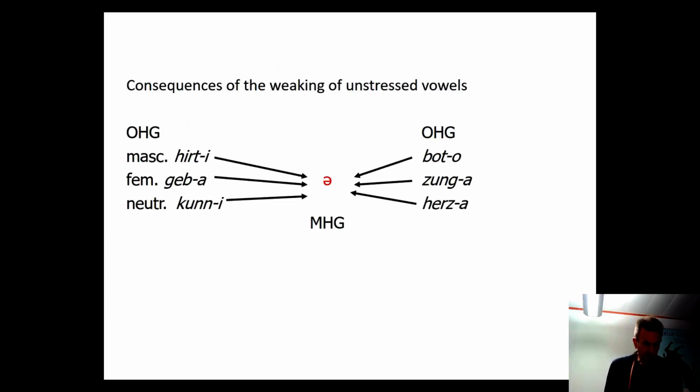In the long run, case leveling is not the only consequence of the weakening of unstressed syllables. Of comparable importance from the systematical point of view is the complete collapse of the Germanic system of stem classes, which comes to be replaced by a new system structured according to synchronic morphological criteria. The changes in the class names from Old to Middle High German are not merely cosmetic.